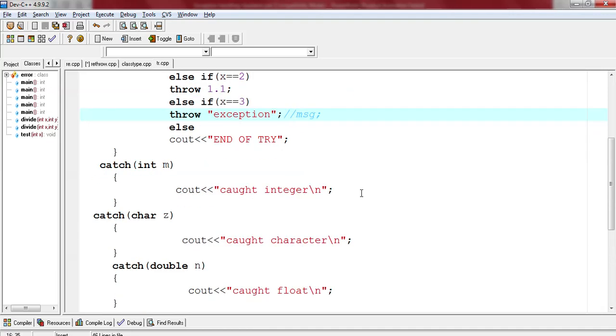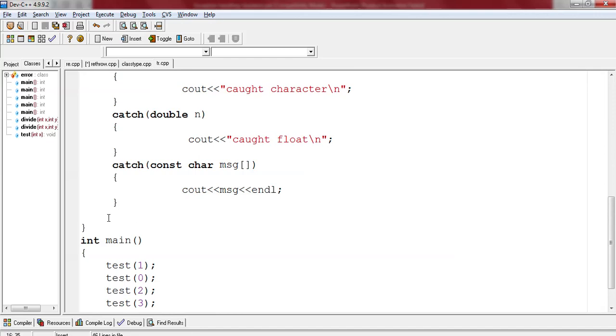Now in some cases it may happen that you are not sure what type of exception may arise. So there is one generic catch handler. How to write that catch handler? Catch, triple dots.